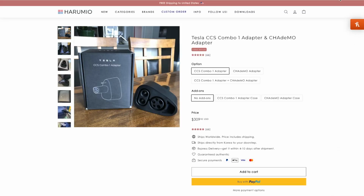They were selling it for $45. That's too much for a case. So I didn't get that. So anyway, I ordered with PayPal. I ordered this adapter without the case, no add-ons, I guess, so $309. I did find a coupon through one of these guys. It was like $5, I think I got. Here, let me show you the receipt.